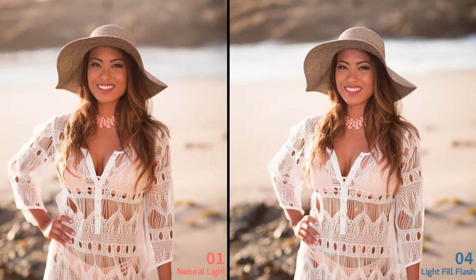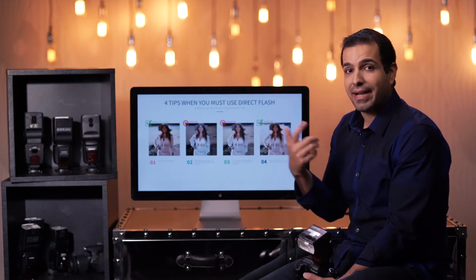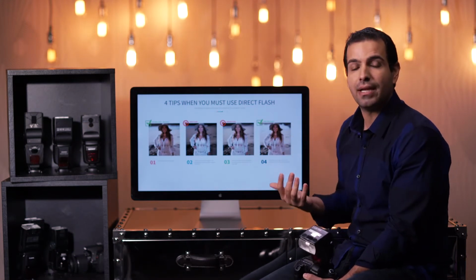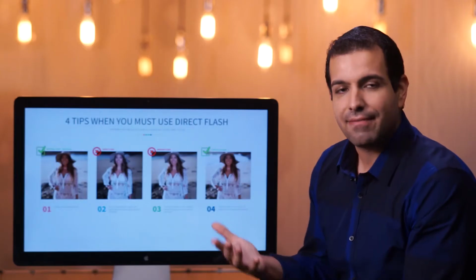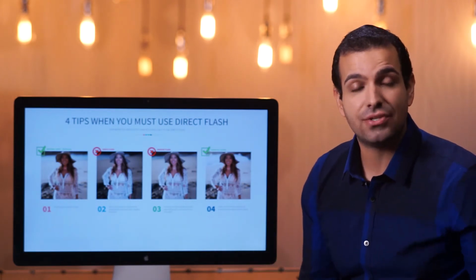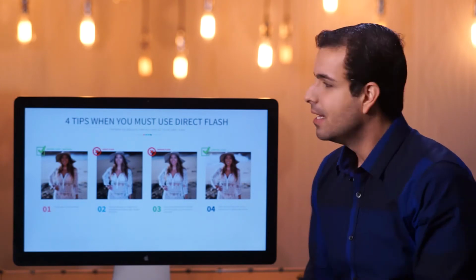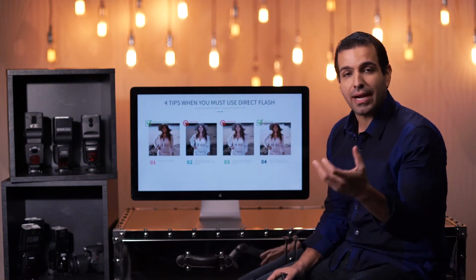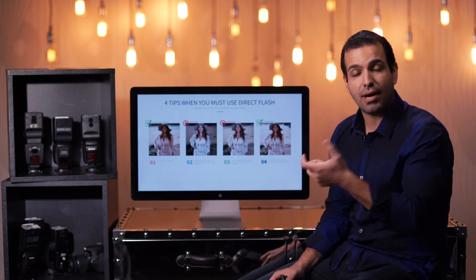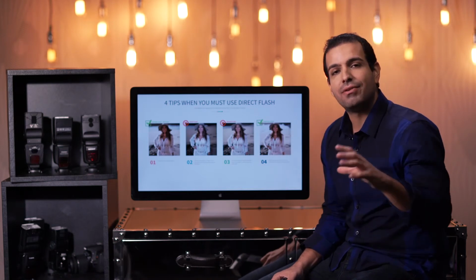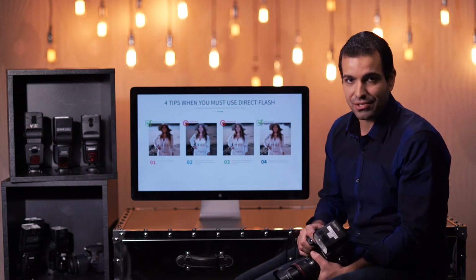Now, why is this not the best type of technique? Well, particularly during the daytime like this, if I can't bounce, then I'd probably just use a reflector to modify, because this is so subtle anyway, a reflector would do the same thing. If I'm at nighttime, then most likely I can find something to bounce off, like I said, a napkin, a t-shirt, whatever you have, you can bounce off that. So if you're in a bind and you're in a pinch, you have your onboard direct flash, which can't be turned or modified, you can't change the direction of light, then this will work out. It'll give you at least a better direct flash shot.